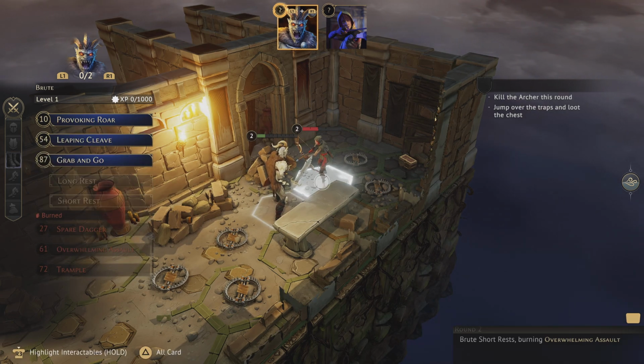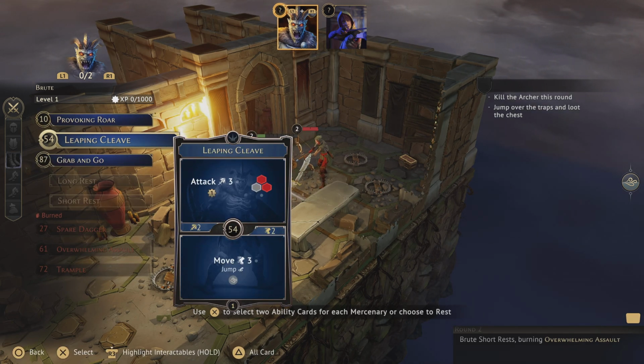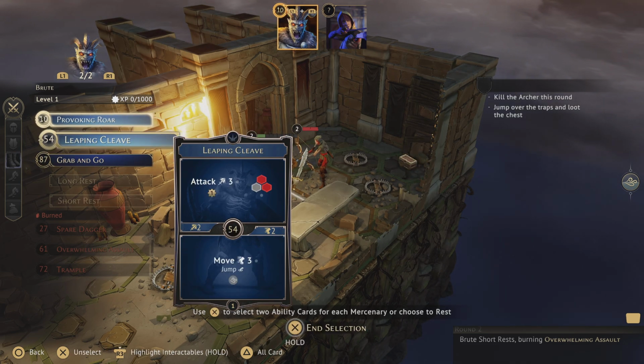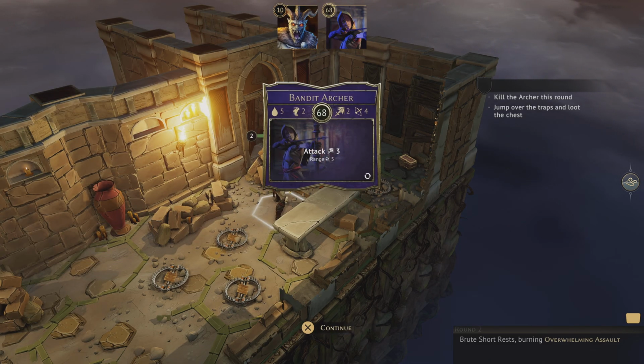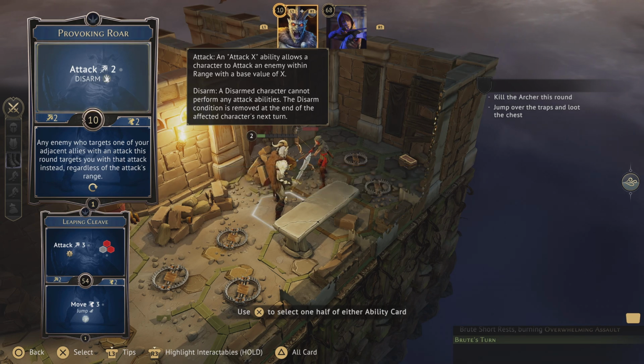And you can see both Provoking and Leaping are in our hand, and we have to pick 2 cards. And we're actually going to pick the same 2 cards we used in the previous turn. So now we're faced with another attack 3 potential from the archer. So we need to kill this archer or prevent it from taking an action. So the first thing we're going to do is disarm it.